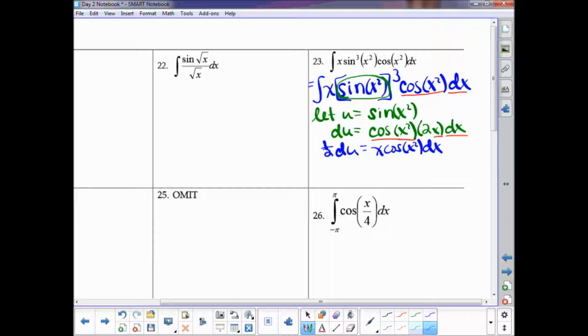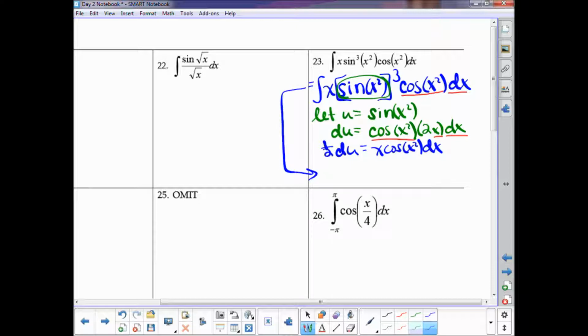Okay. So this is where u sub was actually beneficial for us to choose the inside function. And again, what clued me in to do that is I don't already know an antiderivative. I don't have a nice, simple trig substitution with identities I could do there. And to have sine raised to a power, I know that the derivative of sine is cosine, I said it kind of represented there, so that gave me a hint. Okay, I've got a function within a function. Let's try that.